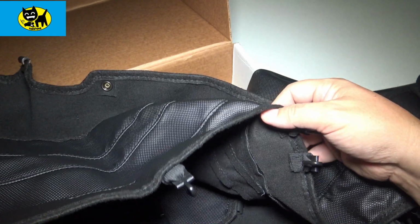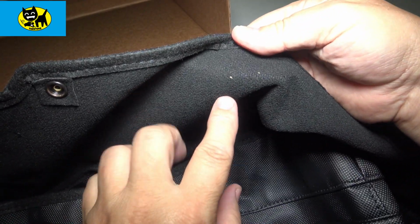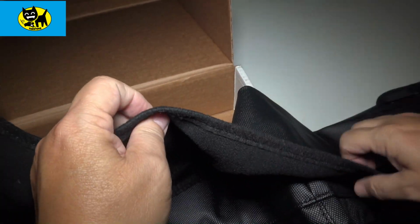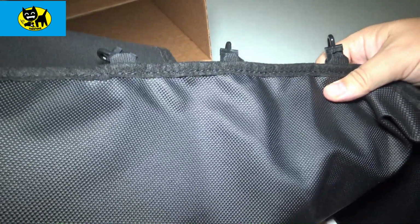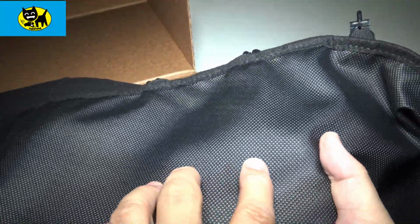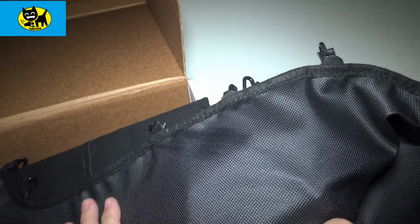It doesn't seem to have signs of dirt or anything. There's a few weird little things. Do you see that? There's little debris on there. I don't know what that's from. Is that from a previous car? I will say the outside of it looks nice and clean. So if someone did use this, it looks like, is that dirt right there? Let me see. I don't know if the camera's catching this. No, I think it's okay. It all looks nice and clean.